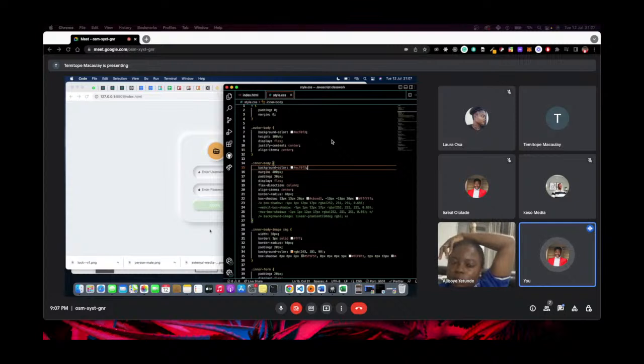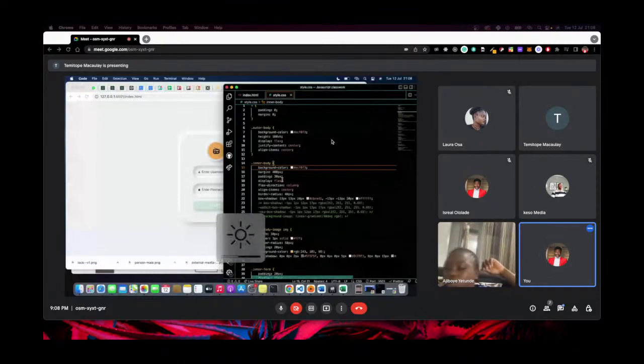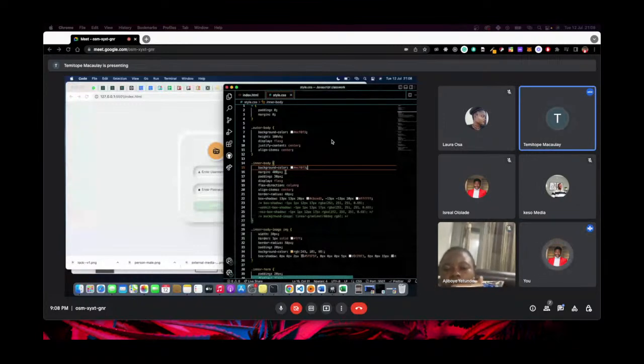What is the outer body in this case? The background, like the outside of the card. Yes. Okay, then make the inner body have a width of 500 pixels, or maybe 510 pixels. The width of the inner body.